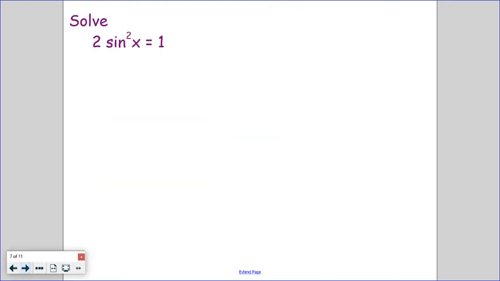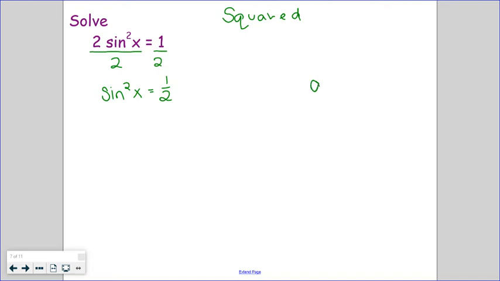All right, how do we deal with our equation when we have something that is squared? And we'll see this happen a lot. Again, we'd solve for that function to start with, so we're going to divide by 2 here. We get sine squared x equals 1/2. And again, if I come over here to the side and think about what this was, if it wasn't a sine function, it would say a squared equals 1/2, and we would undo that by square rooting. We're going to do the same thing. Get sine by itself by square rooting.